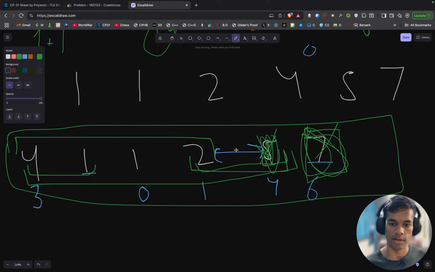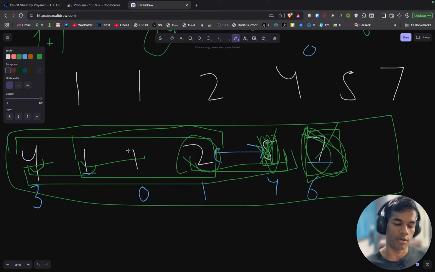After confirming that, I go to the next largest number, and keep confirming.